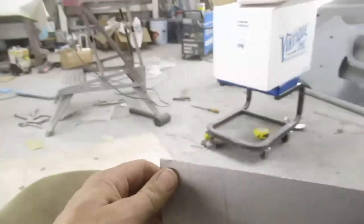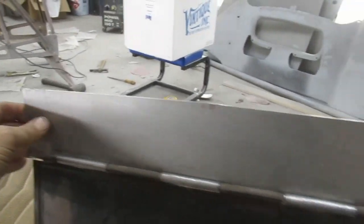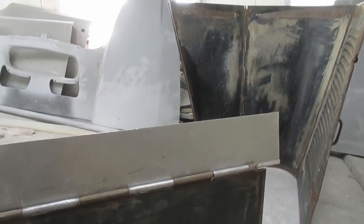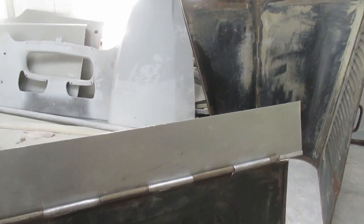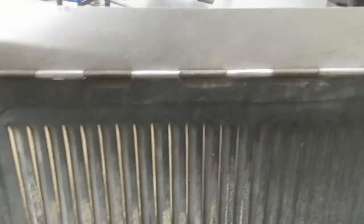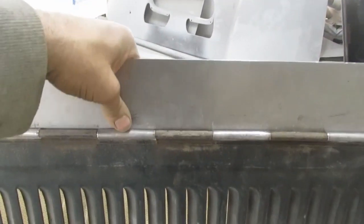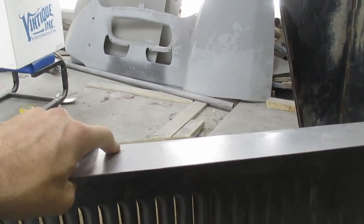Then I'm going to fold all the edges over to match. I'm just not going to get too carried away, because I don't know where this line is going to be. So we're going to hang it on the hood tomorrow, maybe with a couple of screws, and then just dry fit it to the car so that we get the seam here exactly right. But overall, it seems to work fine.